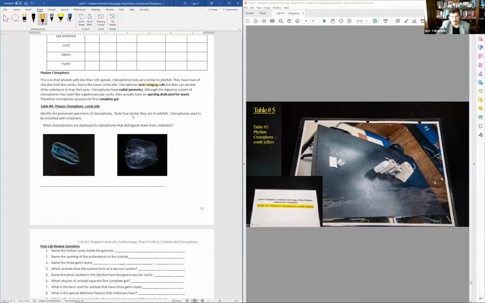But in this particular case, what's really important is they have pretty much the same structure: a sac within a sac, with tentacles, but the tentacles are lined with sticky stuff. So this is how they grab the food. And they are free swimmers. They swim around, and whatever plankton or zooplankton gets in will be digested.